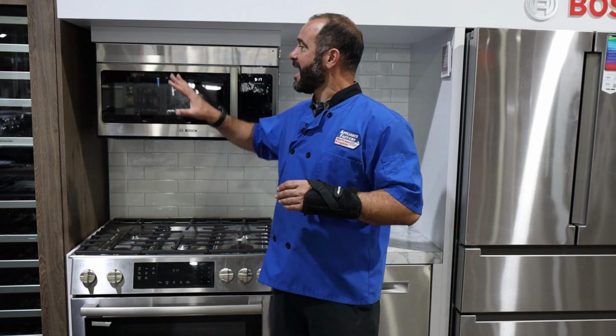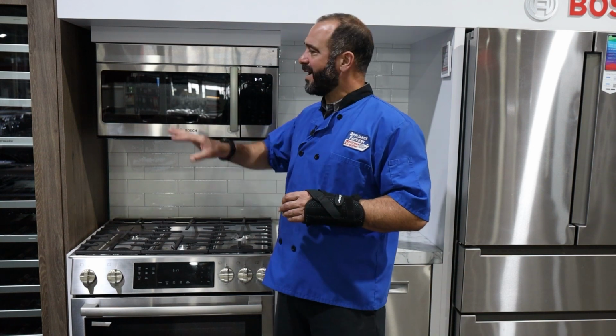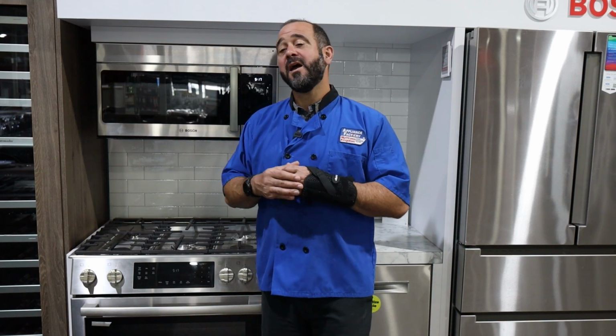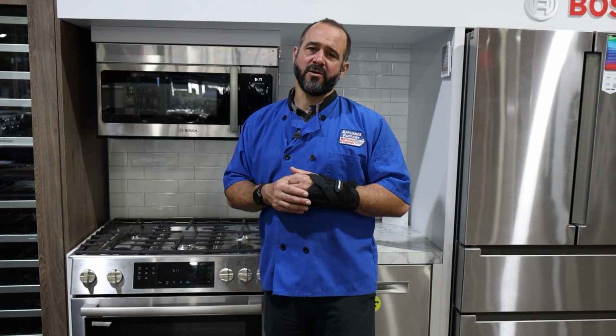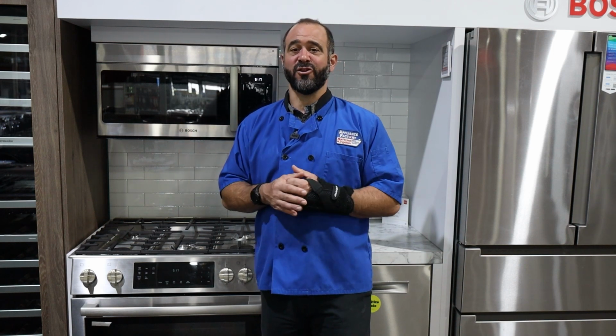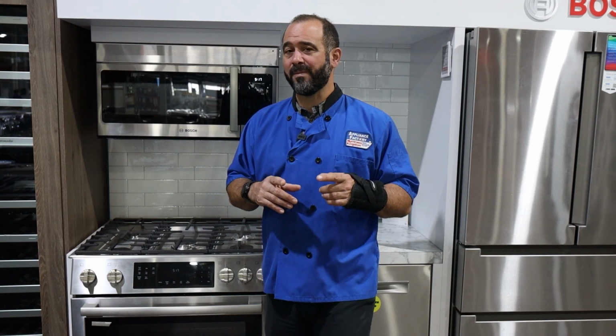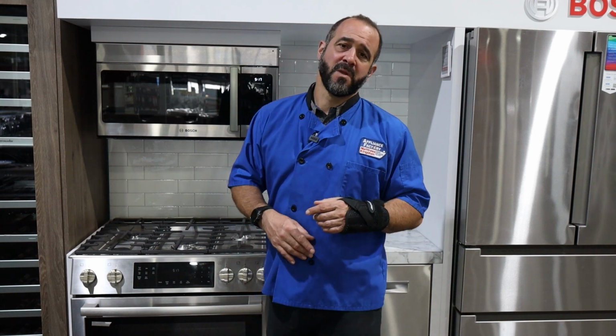And the reason being is that it saves quite a bit of space having the vent and the microwave above the range. I have this in my home, and quite frankly, I like it. I don't see a reason to have the microwave anywhere else. Reasons you might not have an OTR is because you don't have room in your kitchen. But then you have a separate fan, and those fans oftentimes don't have as much pulling power as an OTR.